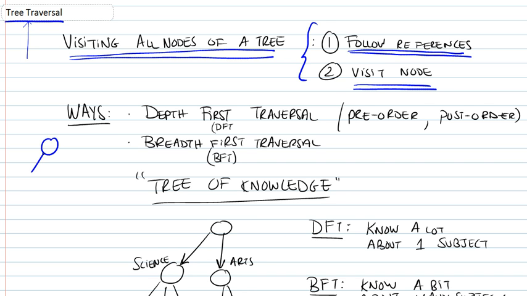If this was our tree, we would follow references and step on nodes. We would visit them and perform an operation. In the end, after our tree traversal is complete, we would have stepped over all the nodes of the tree.